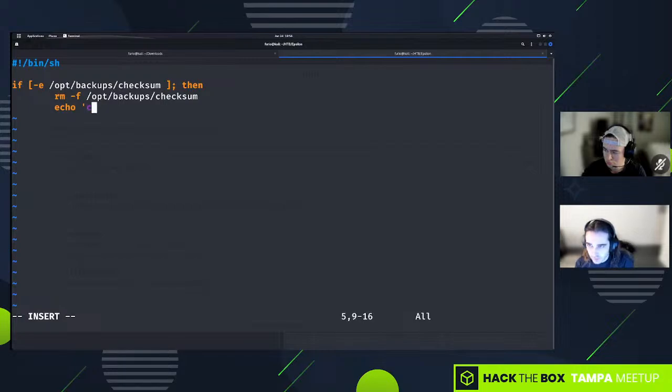So we'll just say, then we'll do the symlink. So we'll just link the root SSH key, that should be fine. So we don't have to do the whole folder.